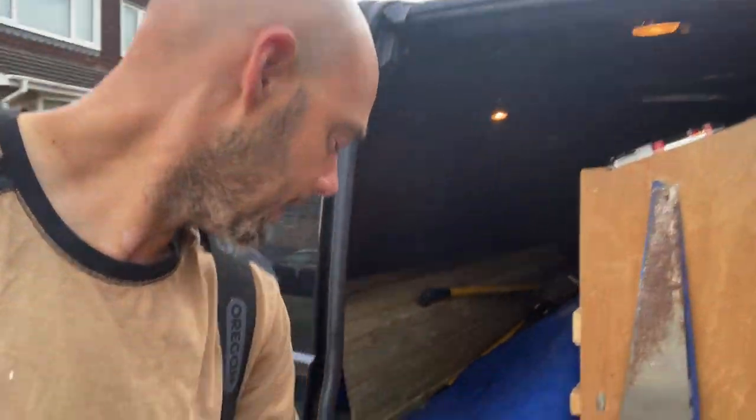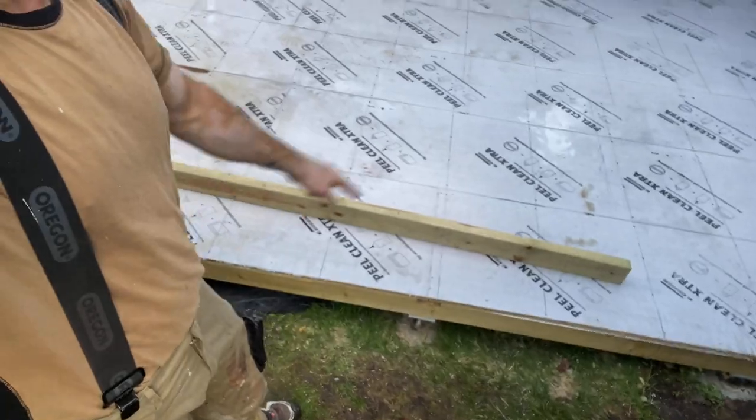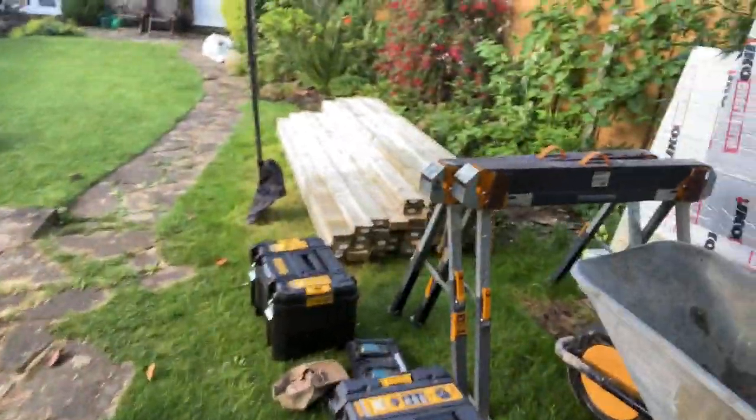So today we'll be building many, many, many walls. Well, three, which is quite a few. So I basically just need to get off a ton of wood. I need a cup of tea already. Right, okay, that is all the wood off. Skip's here. All the crap that I had out the front is now in the skip.